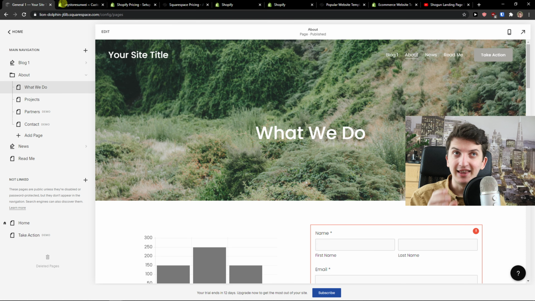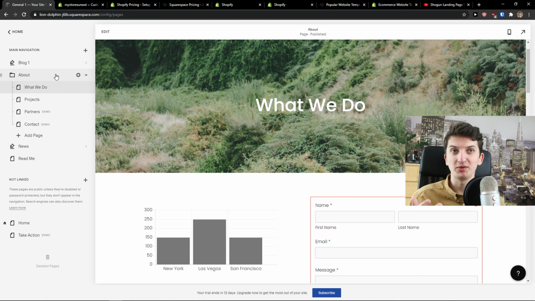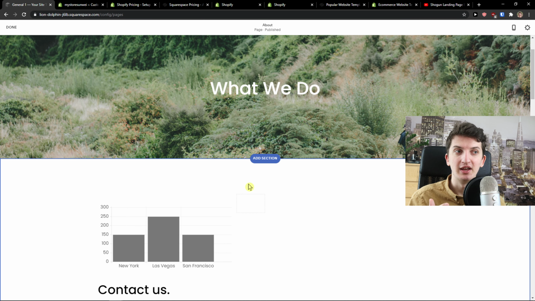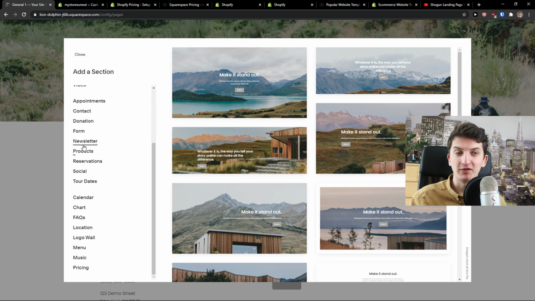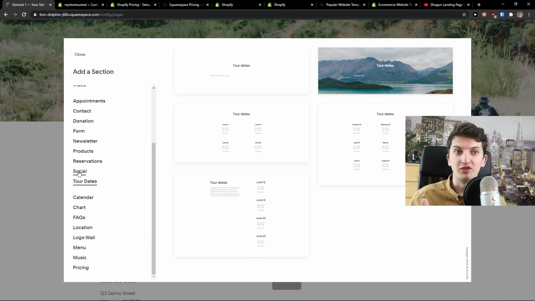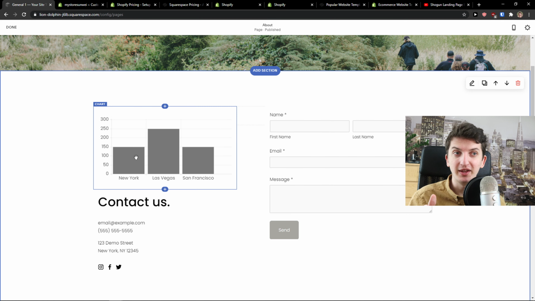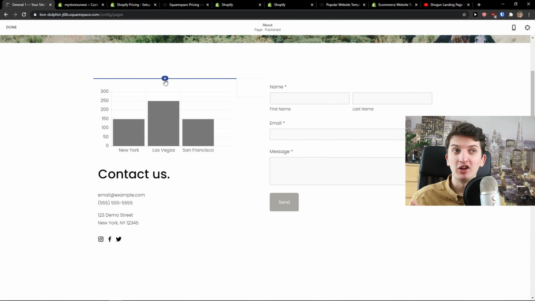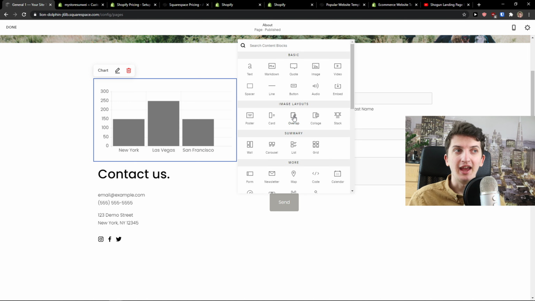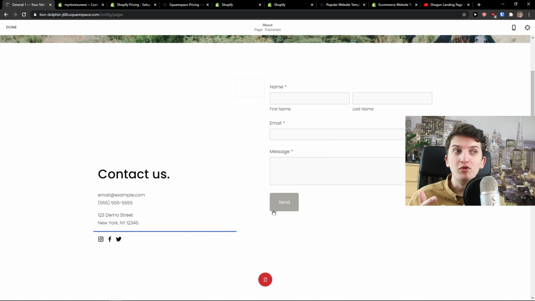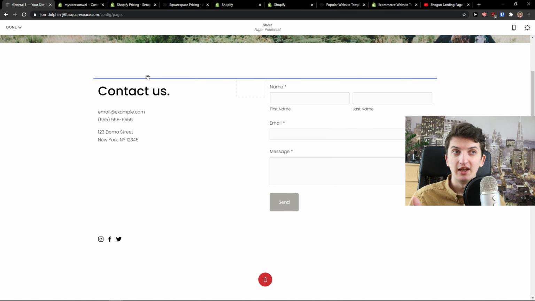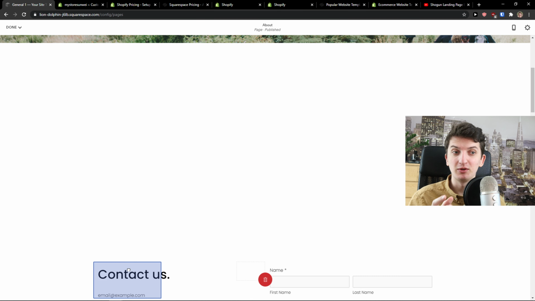So let's start. Now, Squarespace is really amazing if you want to create a presentation website. The huge advantage I see in Squarespace is the way you can edit the website. So you come here and you can simply add a section, and you can simply choose what kind of section you want. Like let's say products, social, and really play around with it. And then you can also edit the columns. So you just simply click plus here and you can add a card, poster, wall, form, newsletter, and then you can simply move it how much you want. And this is a huge advantage I see in Squarespace.